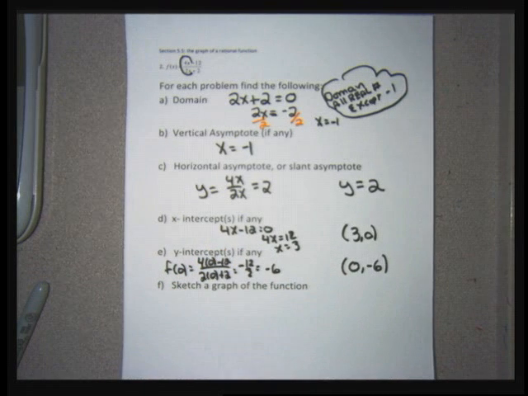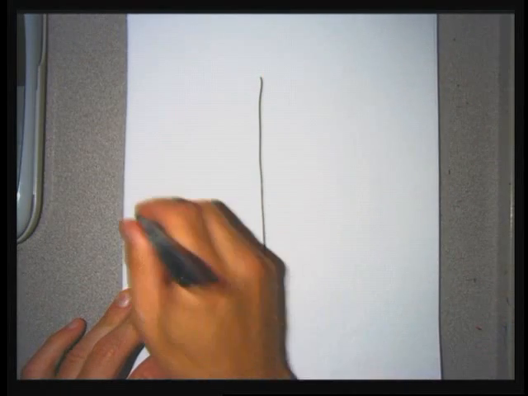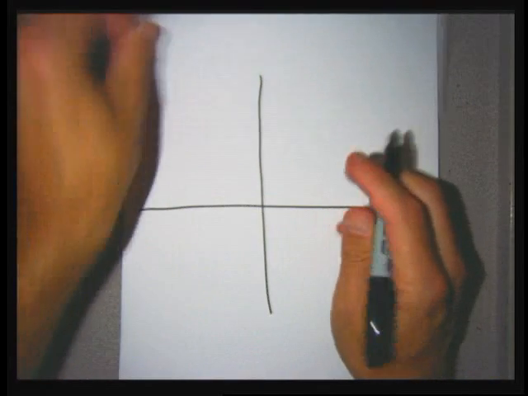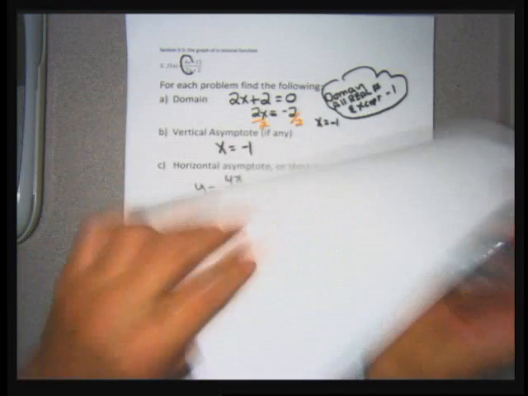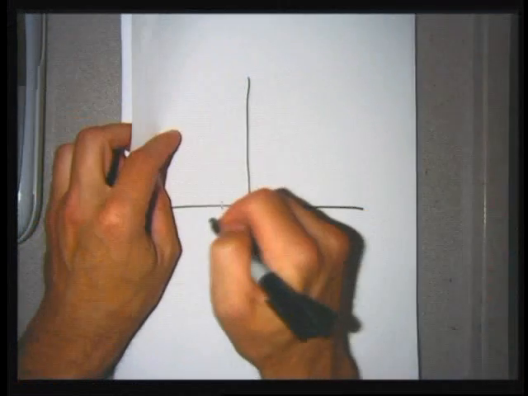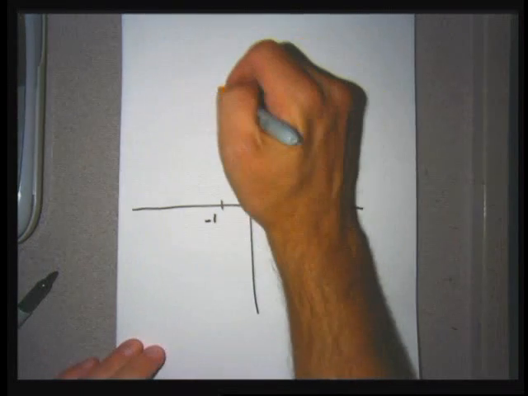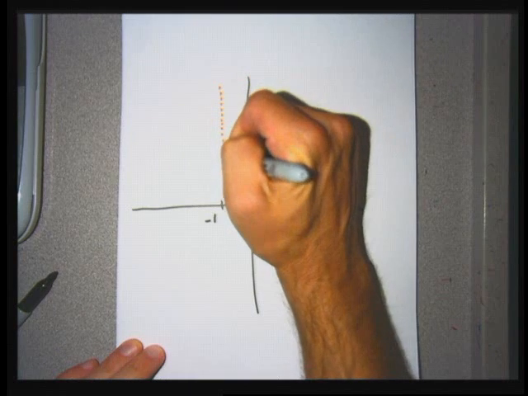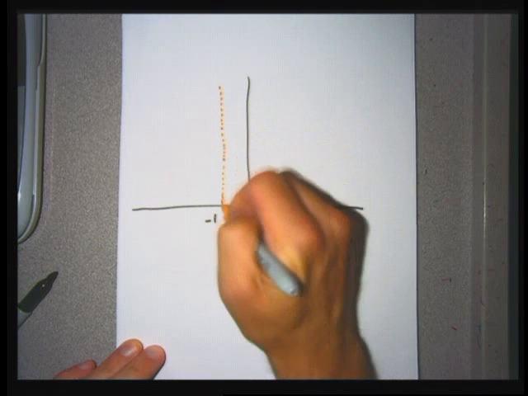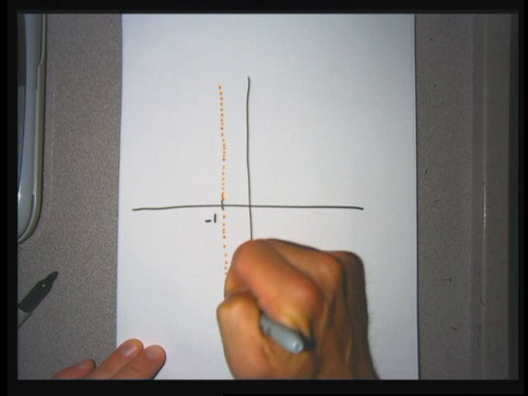And then I'm going to borrow the rest of the graph from my calculator. And it may take some playing. The standard window might not be the best window to do this. So as I start to sketch my graph, make it something fairly big. First thing, I know there's a vertical asymptote at x equal to negative 1. So I'm going to find negative 1 on my x-axis. And usually what we do is we draw a dashed vertical line as opposed to a solid line, so it doesn't look like the x-axis, or should I say like the y-axis.